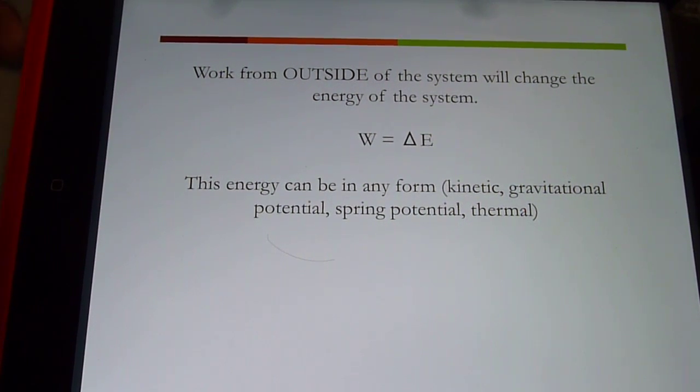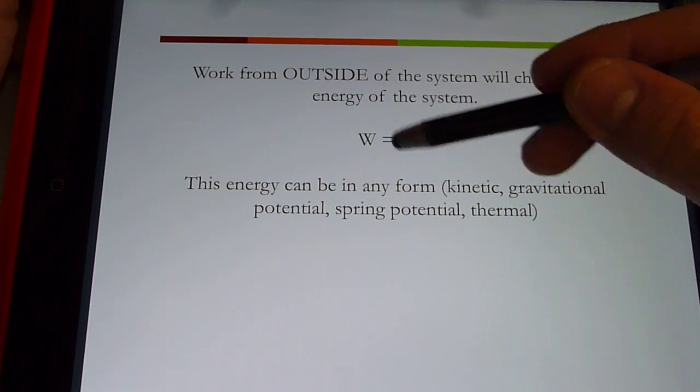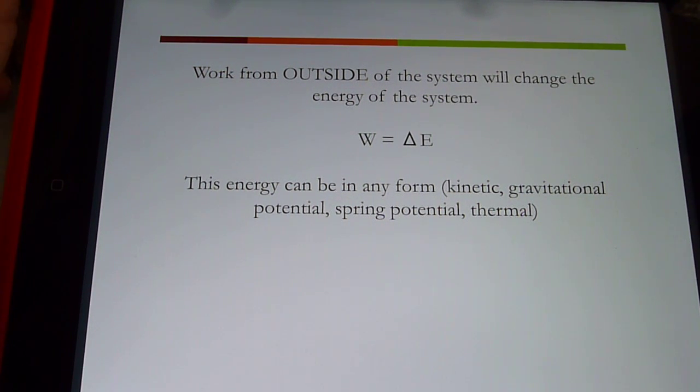Hi everyone, in this video we are going to calculate the work done. There's a hair on my iPad. We are going to calculate the work done on an object and start seeing how this change in energy can look depending on that work done and on the total work that's done on our object.